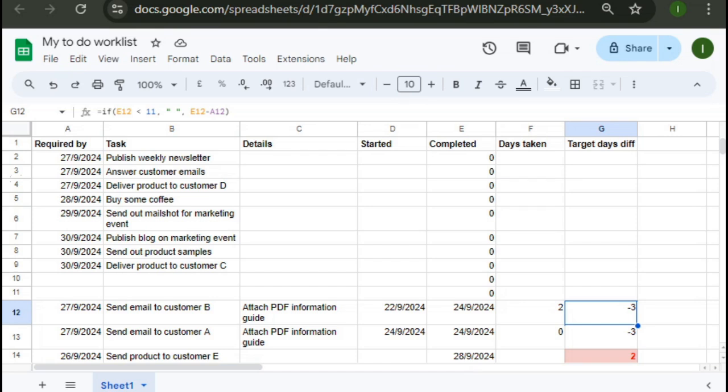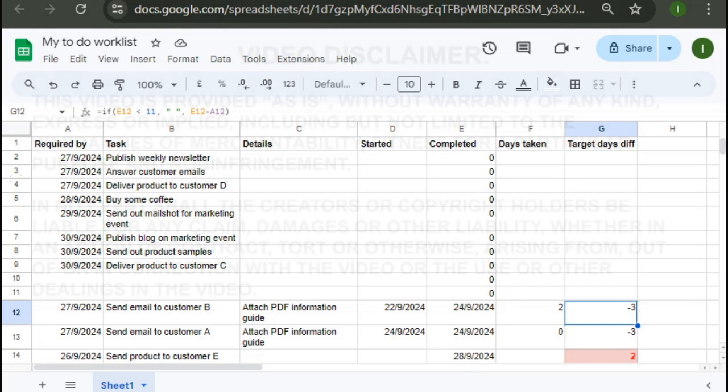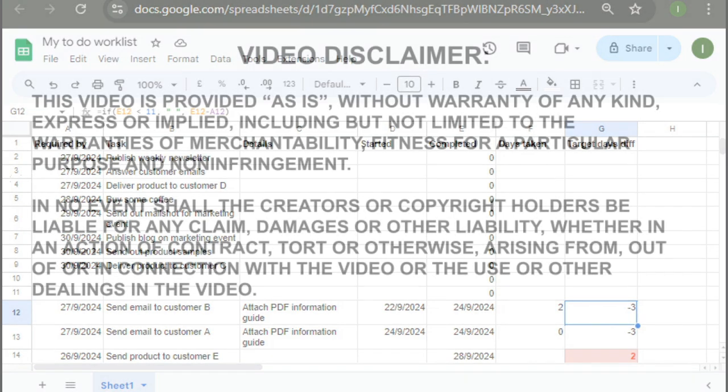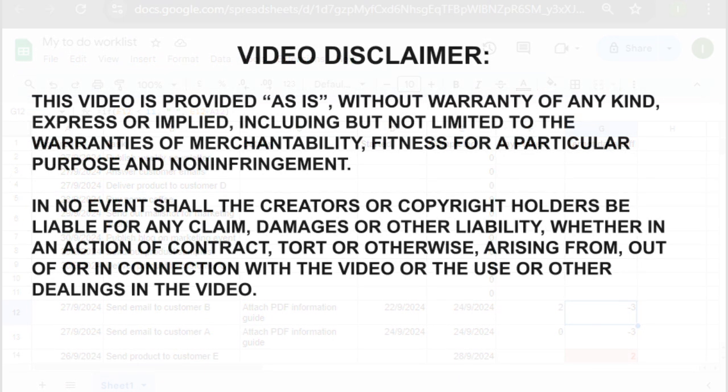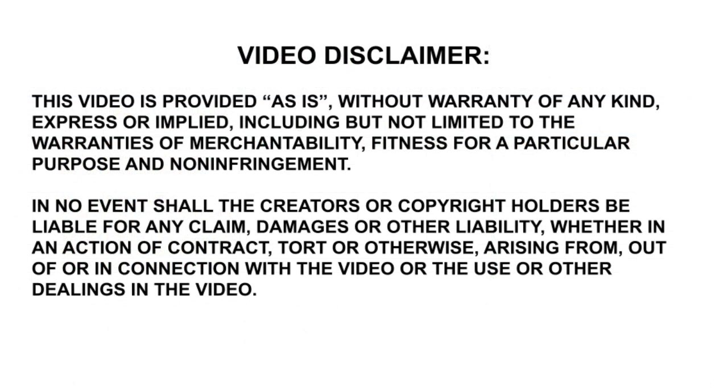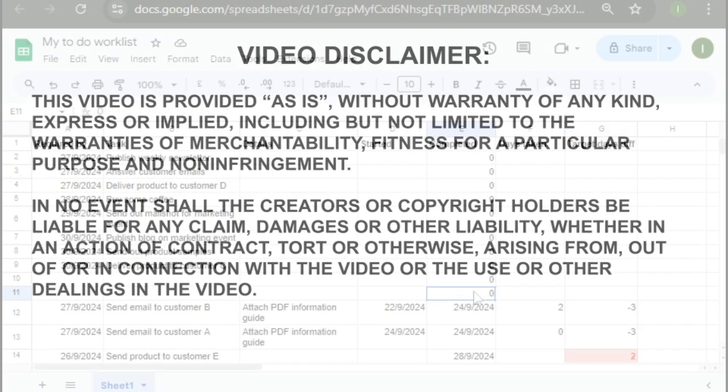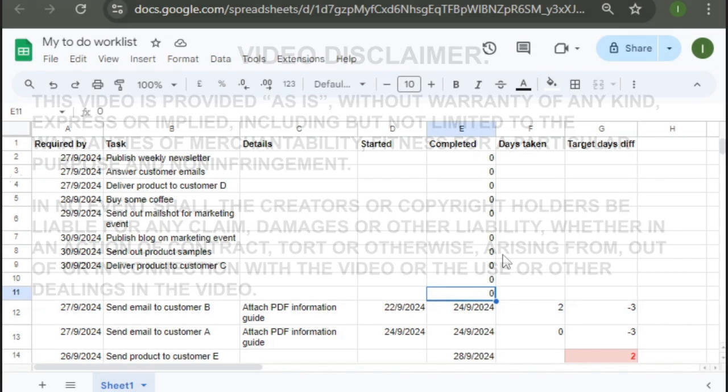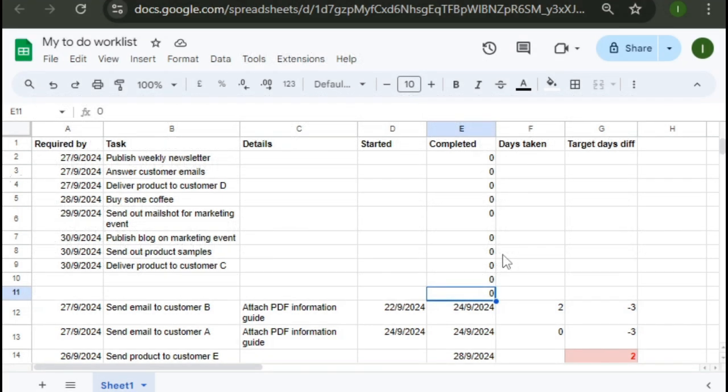So today is 25th of September 2024. In this video I'll be demonstrating how we can automate the adding of formulas when we add a new row. In the previous video I was demonstrating how we can add a new value, but in this one I'll be demonstrating how we can add a new formula using the Google Apps Script, which is JavaScript, and using the objects in the Google Apps Script.